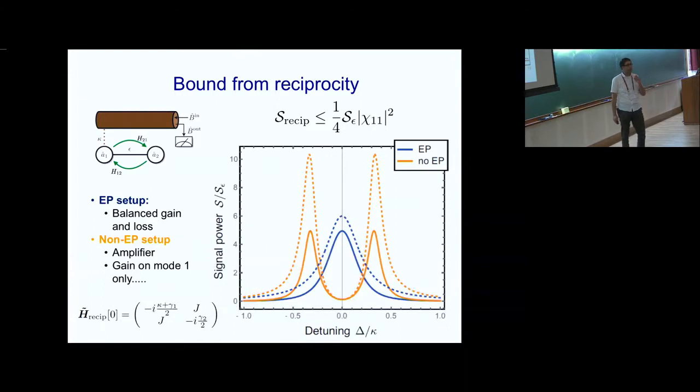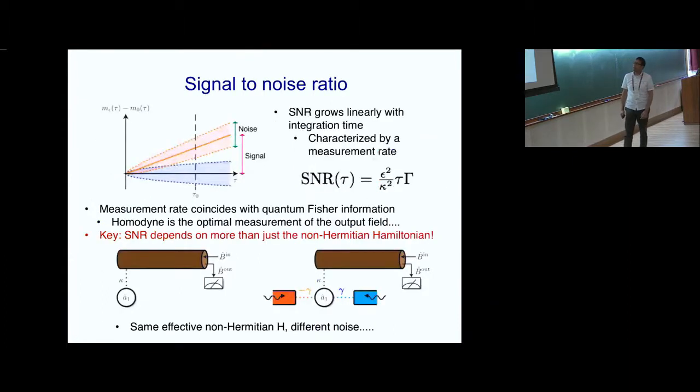But all of this is about signal power. I told you the thing we care about is signal to noise, right? So what about the noise physics? Again, for the signal to noise ratio, here's our plot of how to think about our integrated measurement output. We want to understand how big is that separation compared to these widths here?